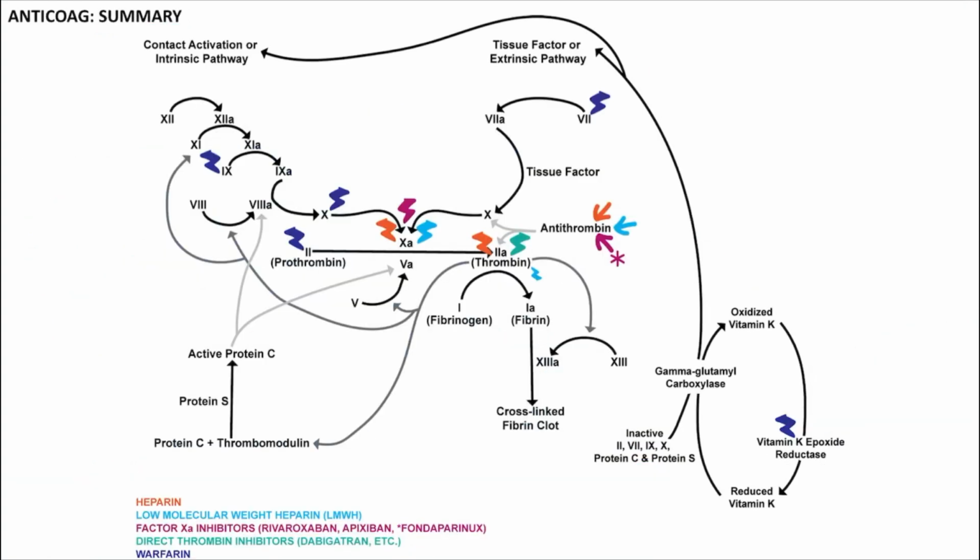So I hope this video has introduced you to the different mechanisms of action of the diverse array of anticoagulants available and how these fit into the clotting cascade when it is being pathologically activated or our patients are at a high risk of blood clots. So our discussion has also highlighted the pros and cons of each agent or group of agents, and I hope this will help you select the appropriate anticoagulant regimen based on patient-centered factors and help you to counsel patients to promote adherence and minimize the risk associated with anticoagulant therapy.